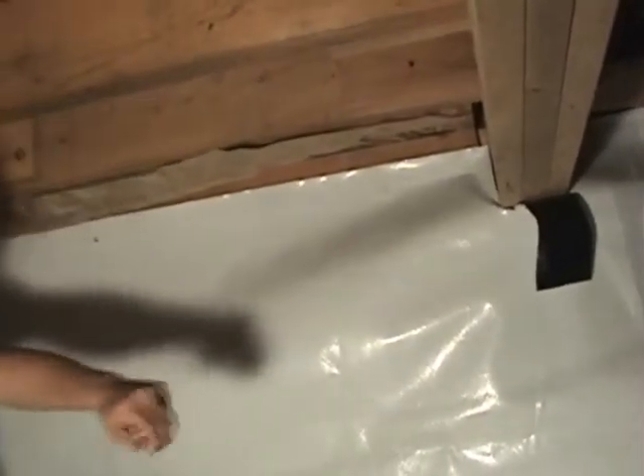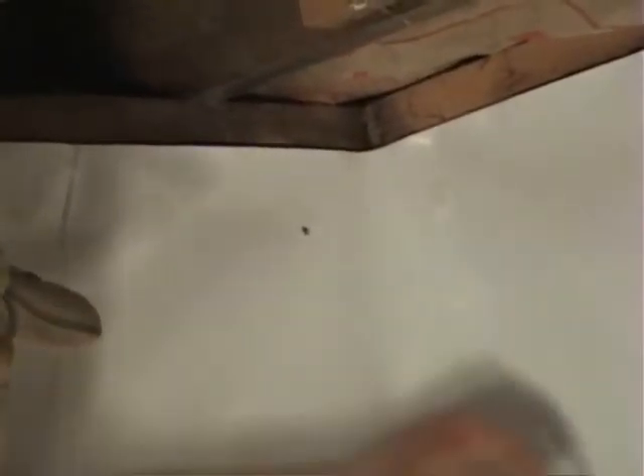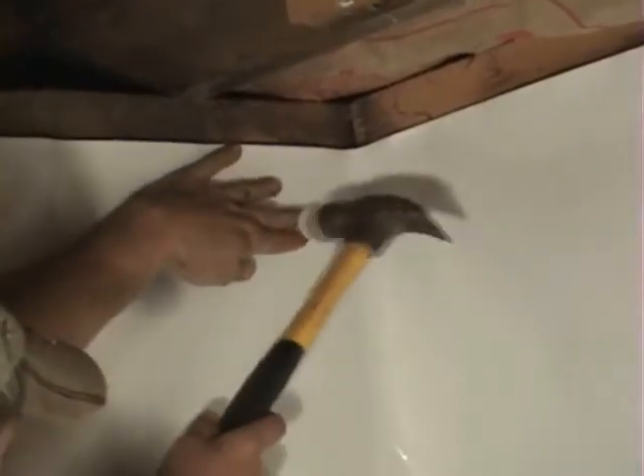Here are the foundation pins. These are stout little plastic pins with a spine to them that makes them a little more difficult than just being able to push in with your finger, so we use a hammer to tap them in like a nail. As long as the hole is clear, and if you drill the hole over where the foundation seal tape is, you're going to keep the vapor barrier from coming out with the drill bit. That will keep the holes lined up so you don't have to go back and do a search and destroy. You just tap them in.